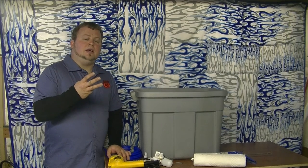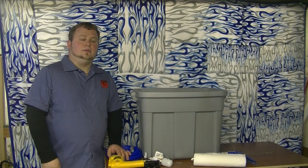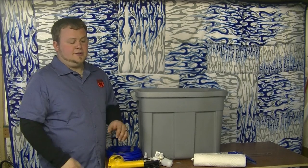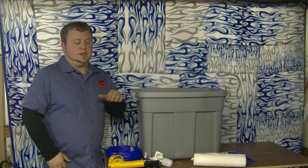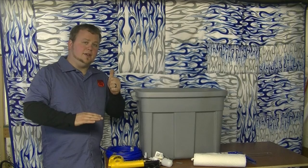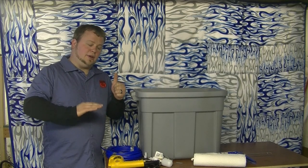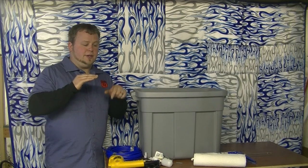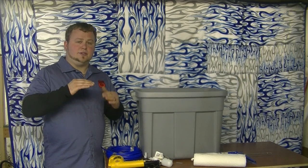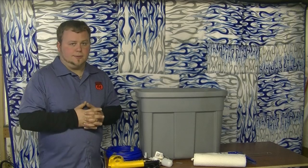Okay, there's three main reasons why I recommend you get an auto top-off system for your tank. First reasoning would be to maintain a decent water level. Why would you want to maintain a decent water level? Well, because as your water level drops due to evaporation, your salinity level will increase. And then when you bring that water level back up to where it needs to be, your salinity level will decrease back down to where it needs to be. That constant change in salinity level can be kind of hard on your fish and coral.